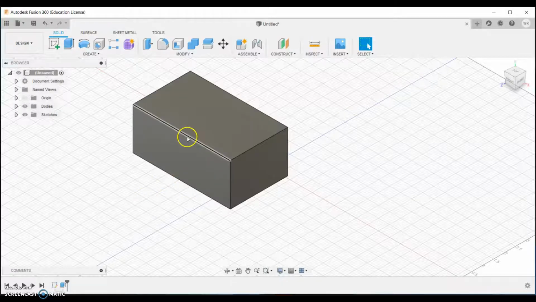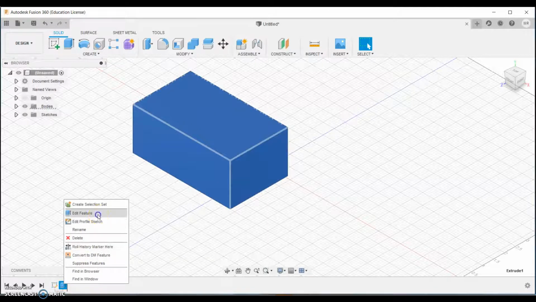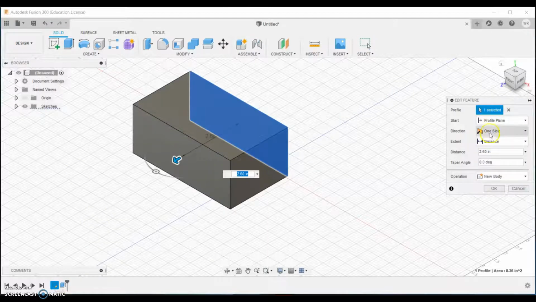and then just go one direction or the other. So before we get too far into anything, anytime you build an operation within this component, everything will add up right here. So this is the sketch, that's that extrusion that we just did. So if we do something else, and so on. If we want to go back and edit that, I can actually right click and then edit feature, and it brings up my initial thing.